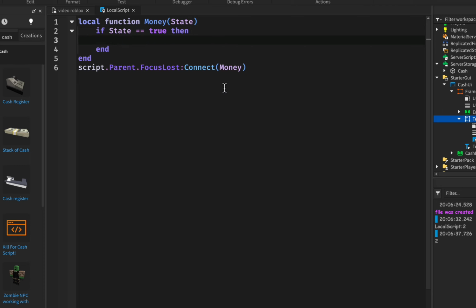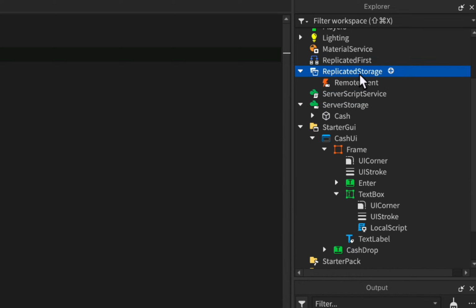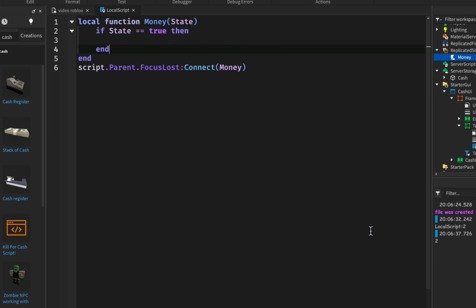So if it's true, then we're going to fire a remote event. Let's make a RemoteEvent in ReplicatedStorage, and we're going to call this money. What remote events do is send information from a local script to a normal script, across the client to the server, or the server to the client.